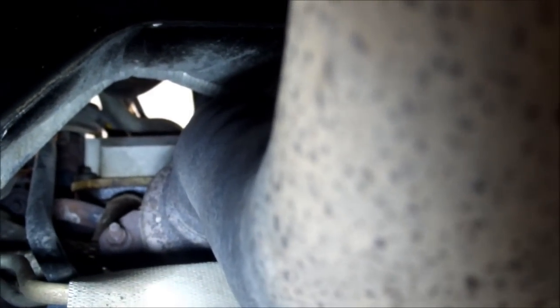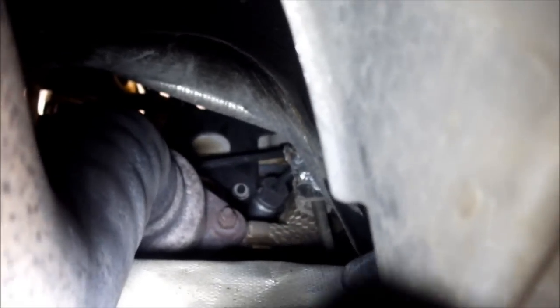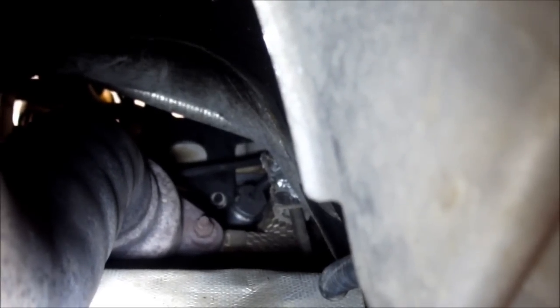but we're going to come up here and show you where to unhook it at. And right up where there's actually two bolts, one on each side on this one. You can kind of see the stud there with the nut on it. And there's one here on the opposite side as well. And what we're going to do is take those nuts back and loosen them up so that we can create an alternate path for the exhaust to come out.